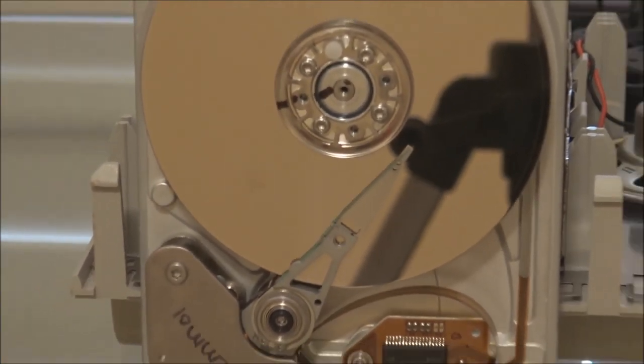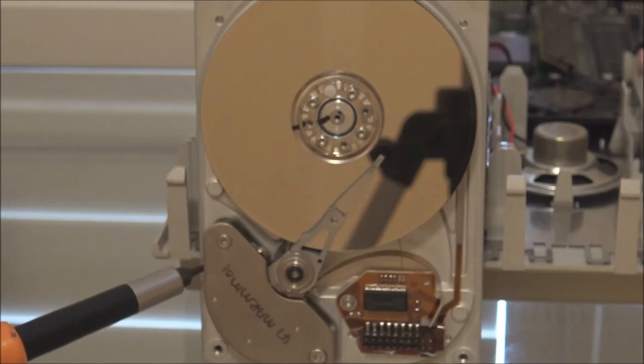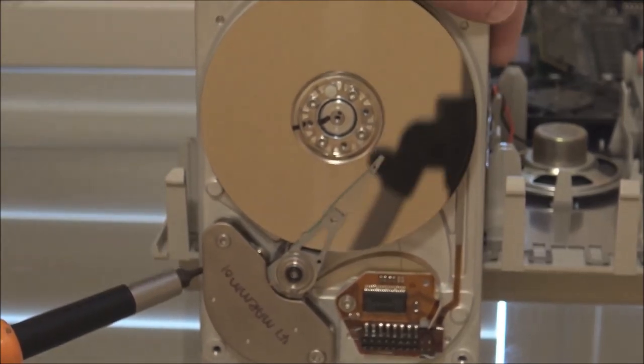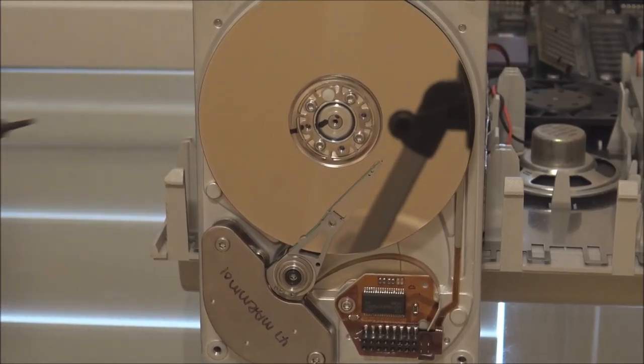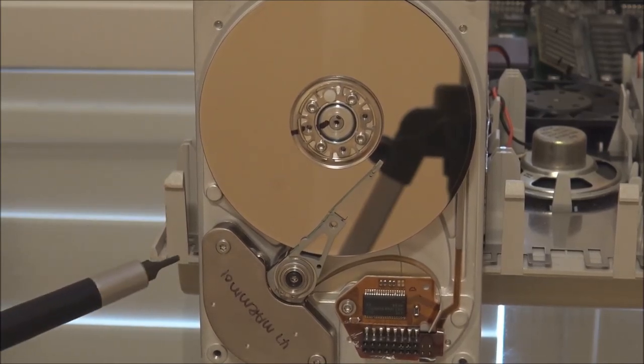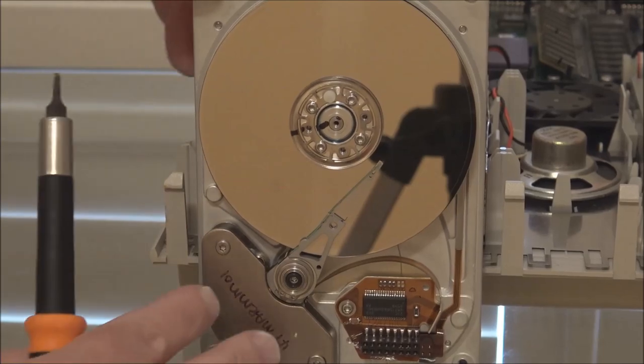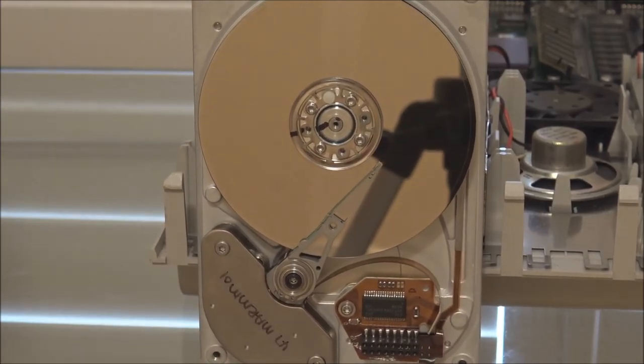They used a park lock mechanism which consisted of a plastic lever which came down from here and locked the head mechanism this way. There was basically a small plastic blade that was forced out by the air pressure of the drive when it was spinning, and when that happened it moved a lever and interlock out of the way and allowed the heads to move. That part was fine. But in an attempt to cushion the sound of the drive when it was parking, to prevent that metallic clink when the drive's turned off, they put a rubber stopper that the head mechanism contacted when it parked.